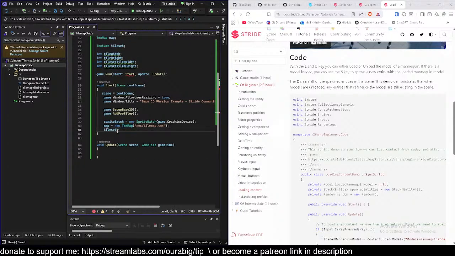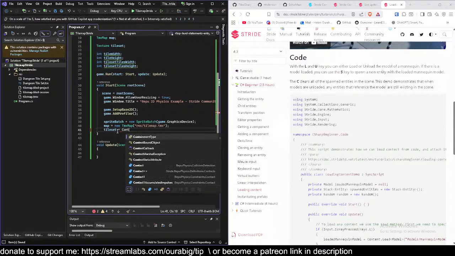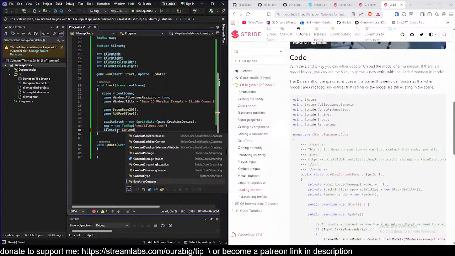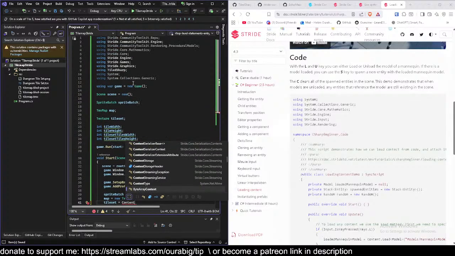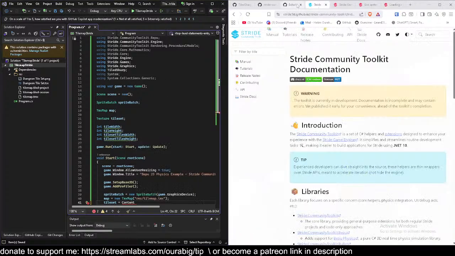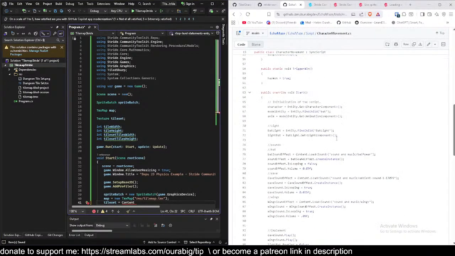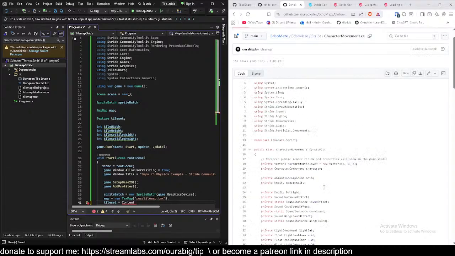Okay, so it's going to be content. Stride.Engine is here, so why I can't load things, I don't know. Okay, so it was used in here.